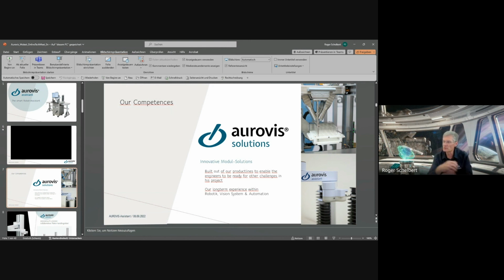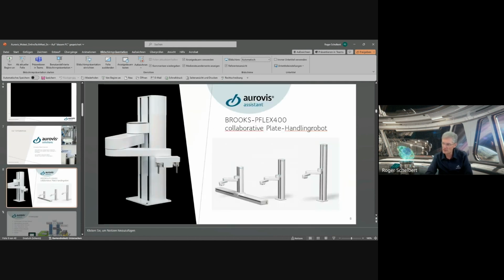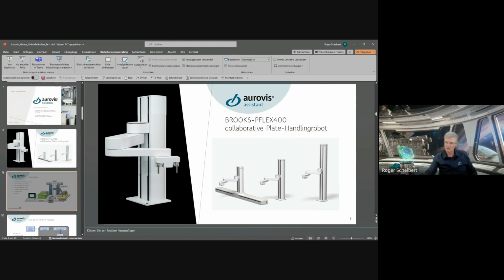We bring them together to enable engineers to be ready for other challenges in their projects. The long-term experience in robotic vision systems and automation enables us to go into different kinds of projects. With the Brooks Precise Flex 400 collaborative plate handling robot, we have a wide range and also have the opportunity to expand the robot range by a rail to an existing system.